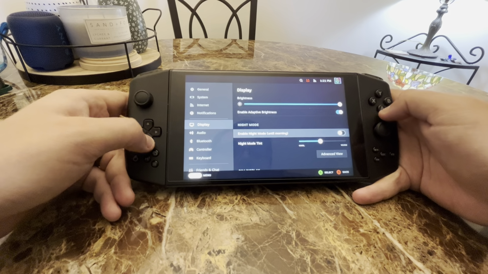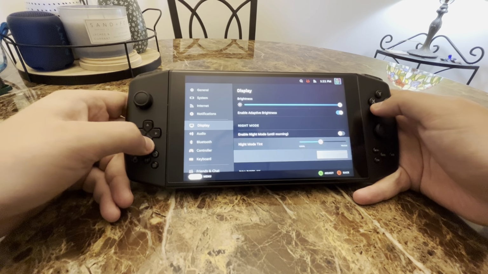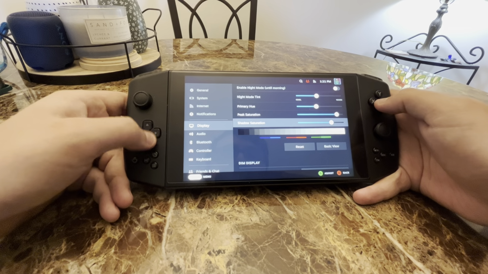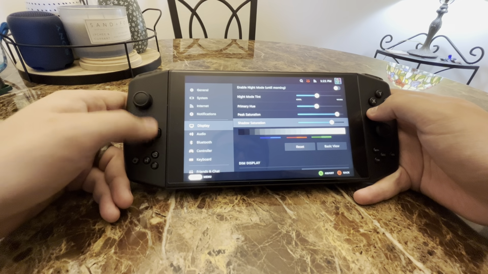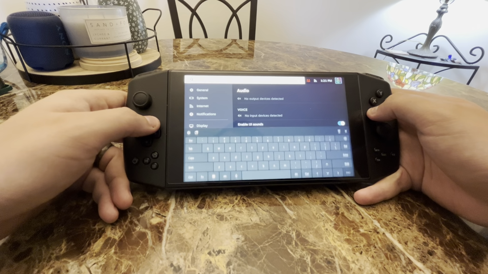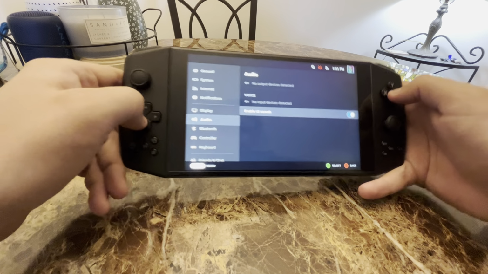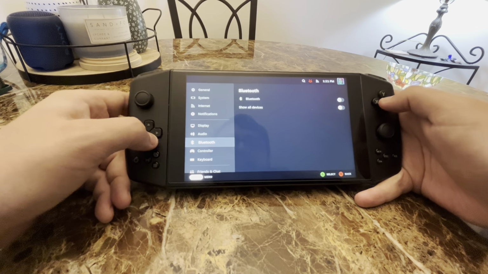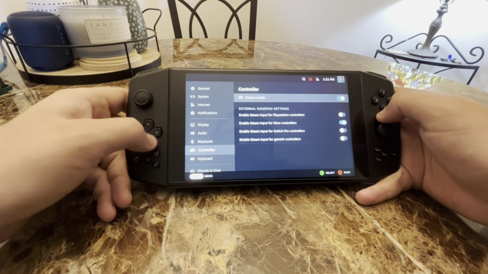Adaptive brightness, night mode, which I'm going to be actually using quite a bit. Advanced view, and then you can actually change your hue, peak saturation, shadow saturation, and it actually gives you a lot of different options there. Audio, no output devices detected. No input devices detected. Enable UI sounds. So I can turn that off. And there's no UI sounds, but I'll keep that on. They're kind of nice. Bluetooth, you can turn that on and off from here.